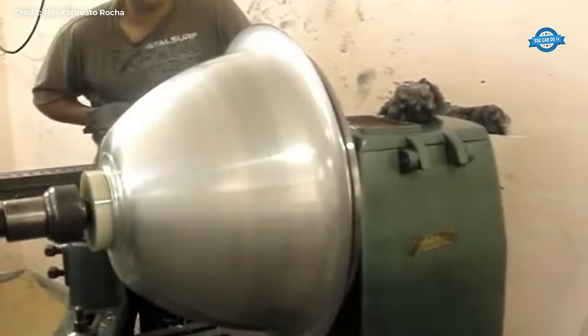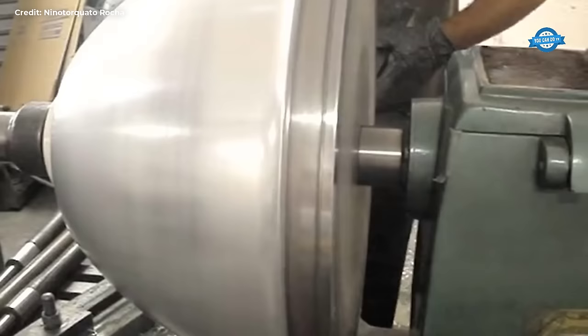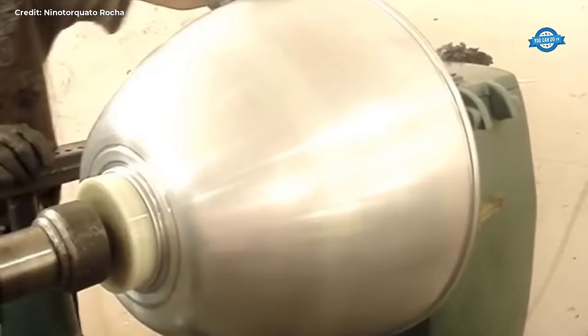Despite its labor-intensive nature, manual metal spinning offers several distinct advantages over automated methods. It allows for greater flexibility and customization, as the artisan can easily make adjustments to the shaping process in real time. Manual metal spinning also preserves traditional craft techniques and fosters a deeper connection between the artisan and the workpiece, resulting in pieces that possess a unique character and authenticity.